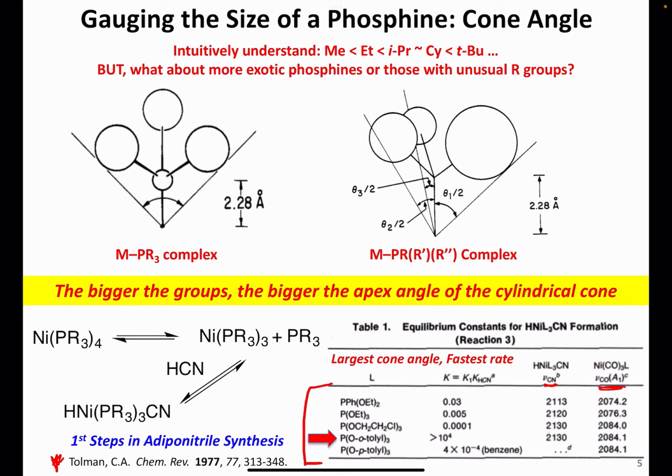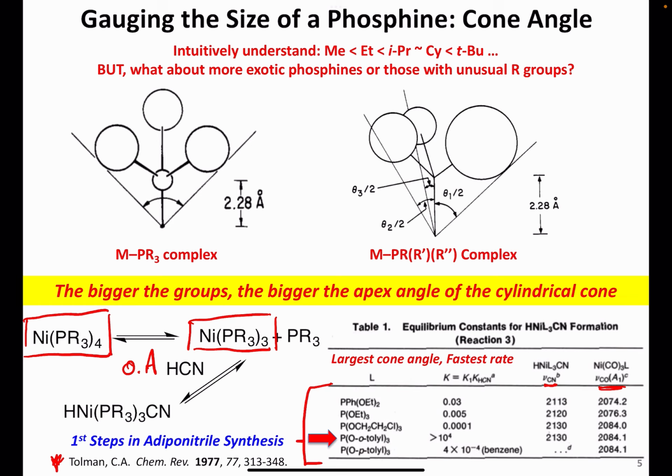But notice the rate of this oxidative addition reaction, and so this is the oxidative addition, OA, of HCN to this nickel center here. Well, this nickel center here is a 3-coordinate nickel center. Everything you start with that you weigh out was a 4-coordinate nickel center. Well, the bigger the phosphine is, the more likely you're going to get phosphine dissociation, because the phosphine groups start to pressure one another and bully one of the phosphines out.